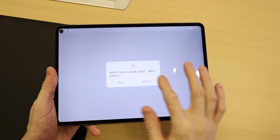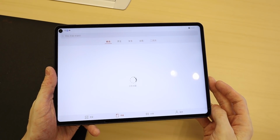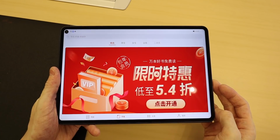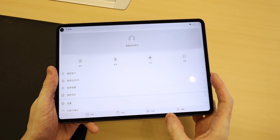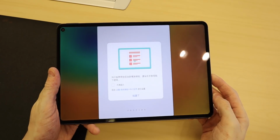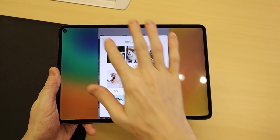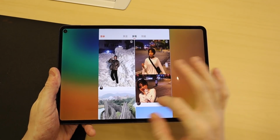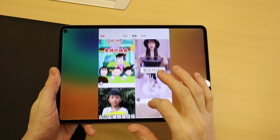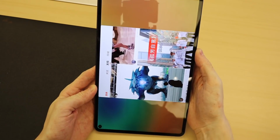Of course, Huawei do have a pencil for tablets called the M Pencil. As this is literally brand new and was released a few hours ago, that wasn't available, but Huawei do say that there are 150 different types of uses that the pencil supports. There is also an external case that you can fit onto the Matepad that will also act as a keyboard. So when it folds out, the keyboard will be available for you to use, and you can use the Matepad essentially as a big screen.